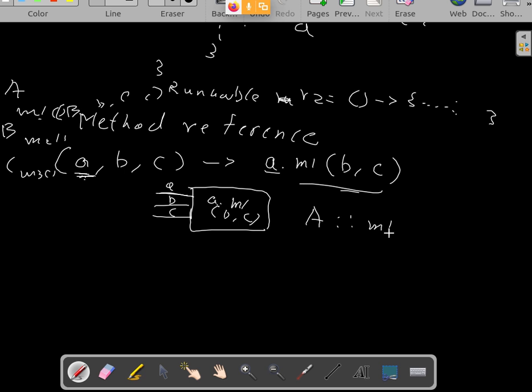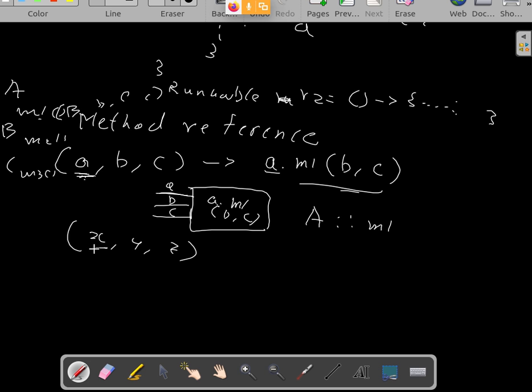The idea here is, whatever is the first parameter, on that a method is available, to which we are passing the remaining parameters in the same sequence. This is fine. So, a lambda expression, maybe I will write x comma y comma z. What is it doing?